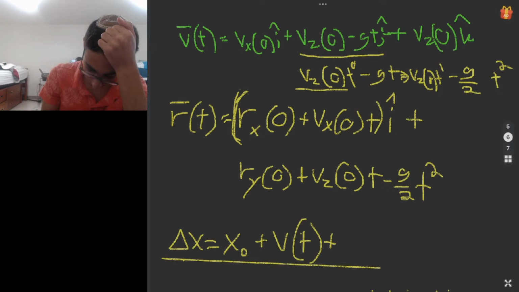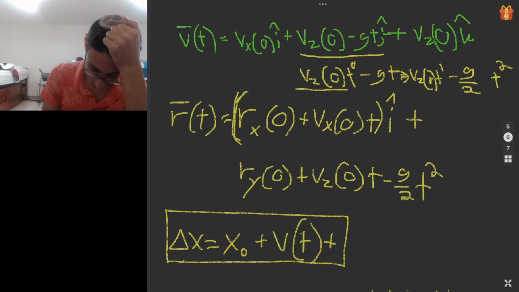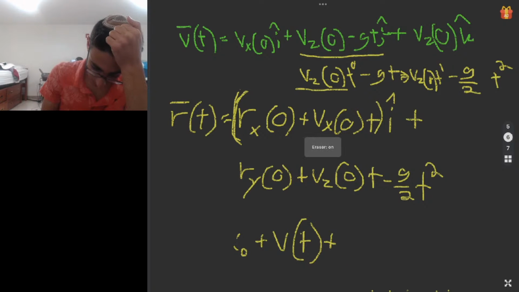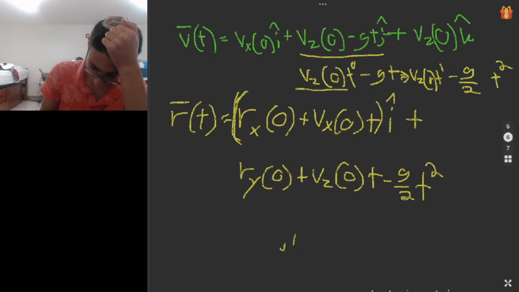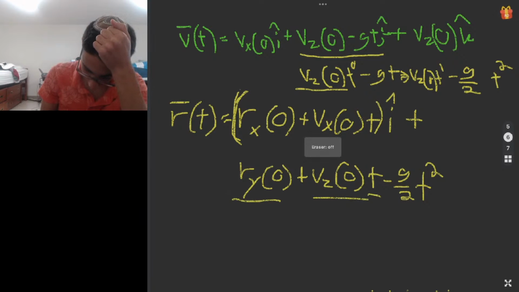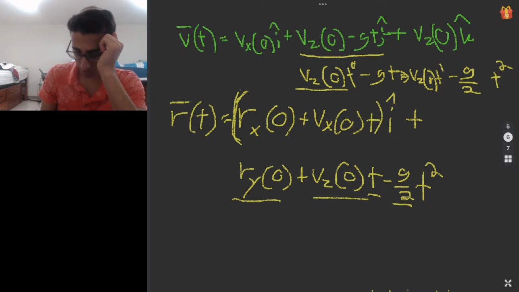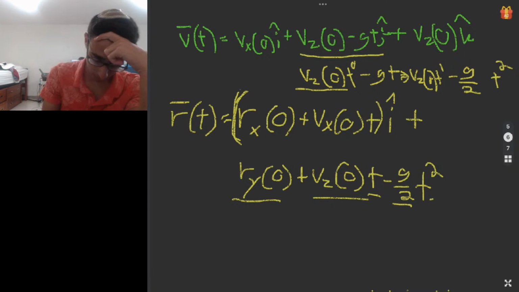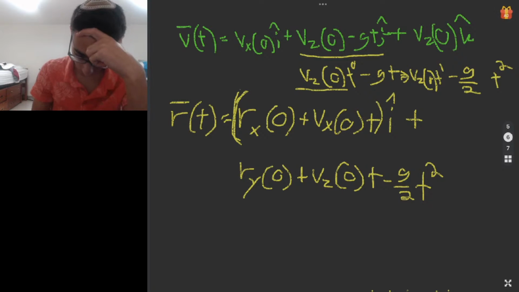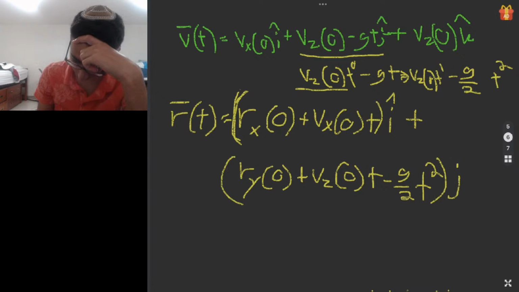But that whole process of integration is where this idea comes from. And we just proved it without even noticing. Okay, so it's our starting position plus our velocity times time plus our acceleration over 2 times time squared. So, by the way, that's how I'm checking to make sure that I got all this right, because it's all going nicely with what I've learned before. And so then this is this whole term times j hat.